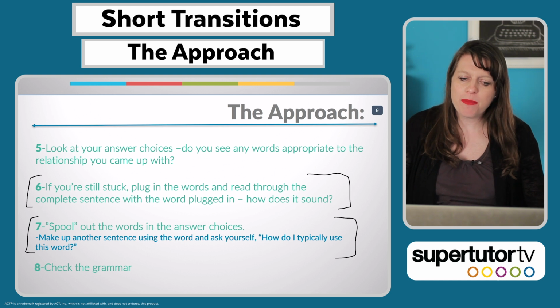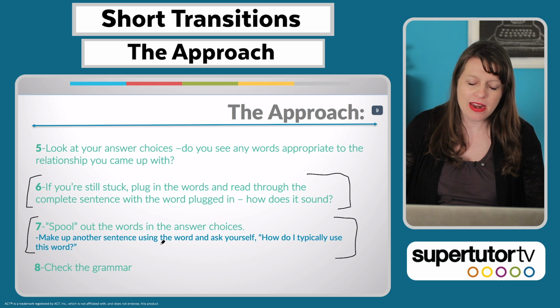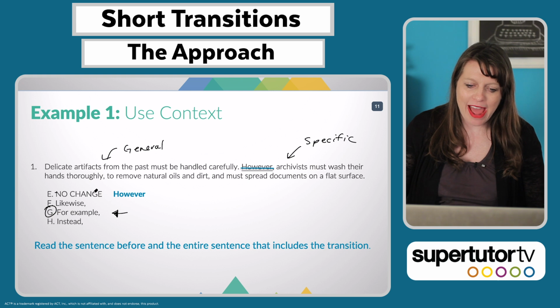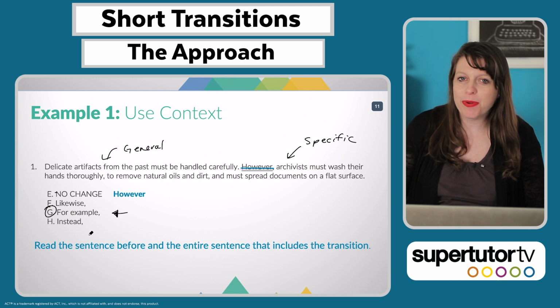And so if for some reason those 7 steps didn't do it for you, and on this one, there's actually not anything being tested in terms of grammar. All of these are actually adverbs, all of these choices. And so they're all the same part of speech, essentially. Occasionally, they will be different parts of speech, and that's what I talked about a little bit earlier. And if that's the case, then you need to double check the grammar. And that's kind of my last step here.